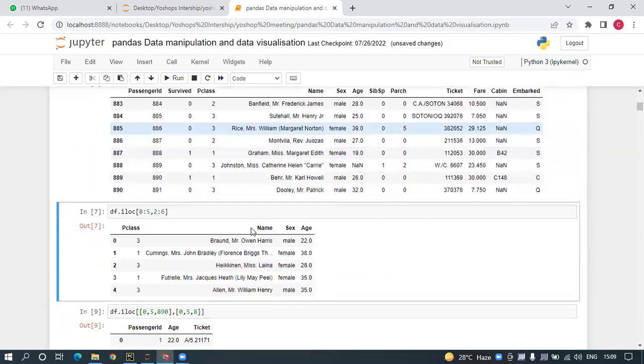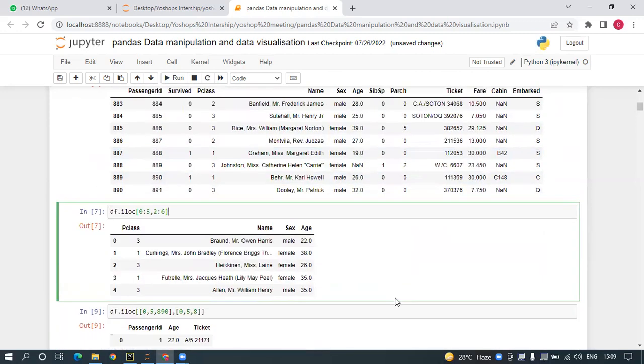Okay, now come to this part, df.iloc. iloc extracts the particular data which you want to extract. Suppose this data and this data. This one is for the rows, and this one is for the columns.